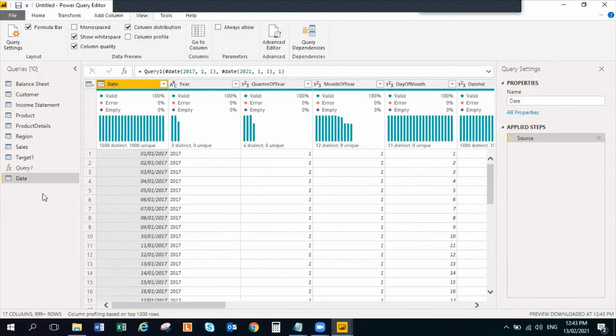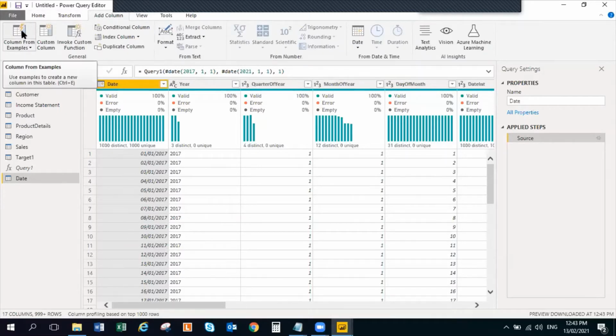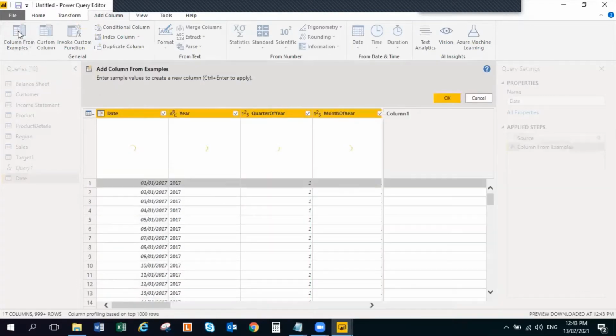So again, as we discussed before, I want a new column, quarters, because I will be using quarterly data, and to analyze the data quarter wise, I need a column of quarter Q1, Q2, Q3, Q4. So I will create that one. I would click on add column from examples. I didn't do anything, just click on column from examples. Here a new column has been created.